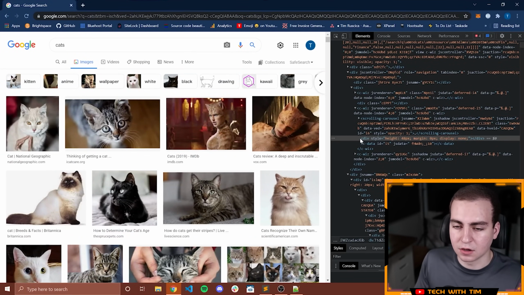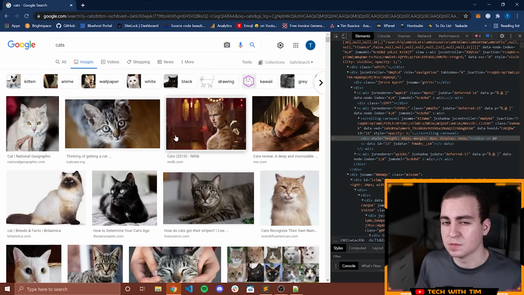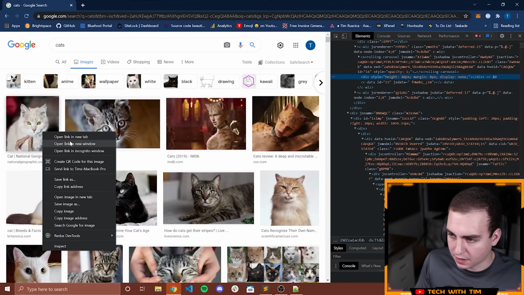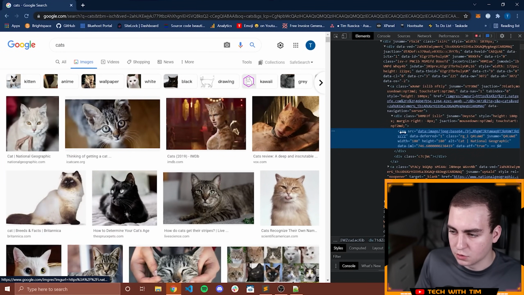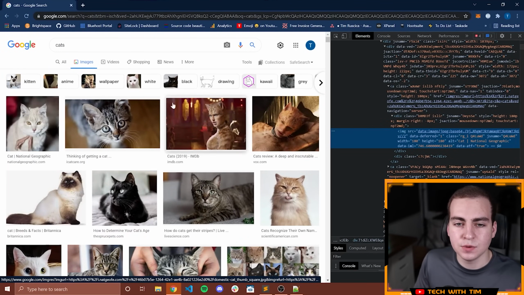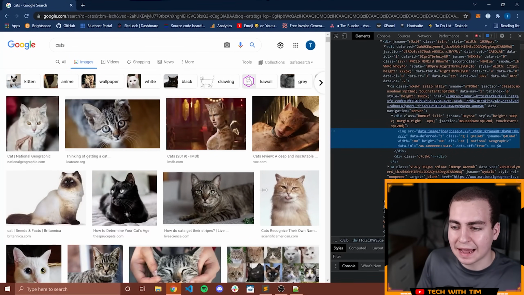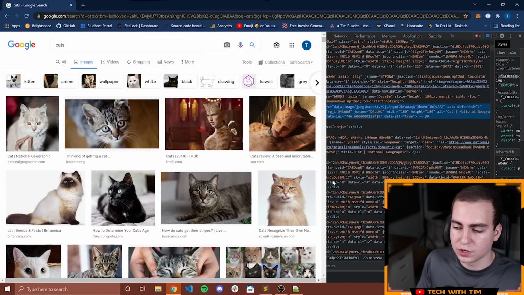Now, some of you may be saying, okay, well, why don't you just search for all of the image tags on the page? And if you're not familiar with Selenium, what you can do is search for class names, specific tags, text, all kinds of stuff within an actual HTML document. And so some of you may be saying, well, why don't you just look for all of the IMG tags, right? Because if I click on this and click inspect, notice this is IMG. Well, the reason I can't do that is because that's going to give me these images at the top of the screen as well. So instead, what I actually want to look for is a class name that all of these thumbnails are going to have in common.